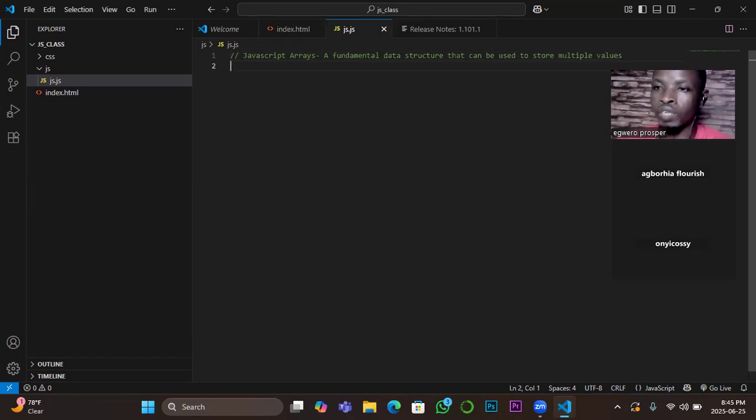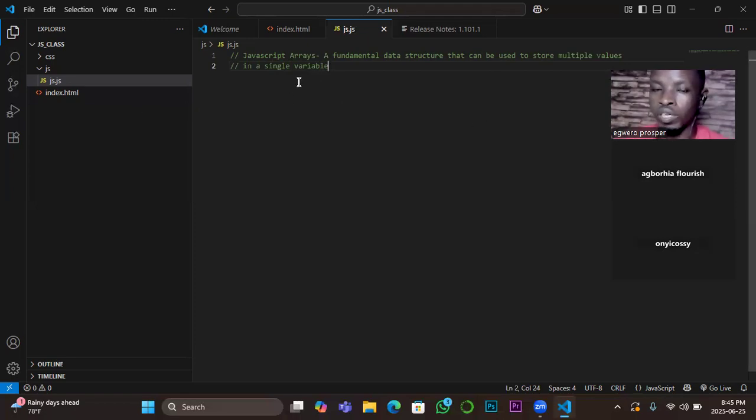But this set of data types can hold multiple values. So a fundamental data structure that can store multiple values in a single variable.